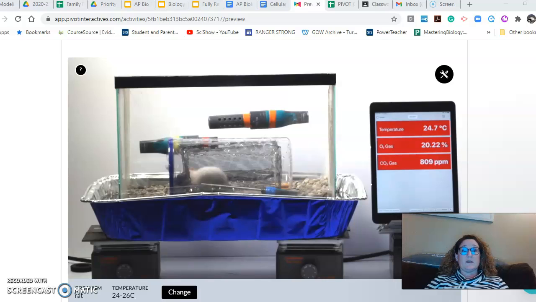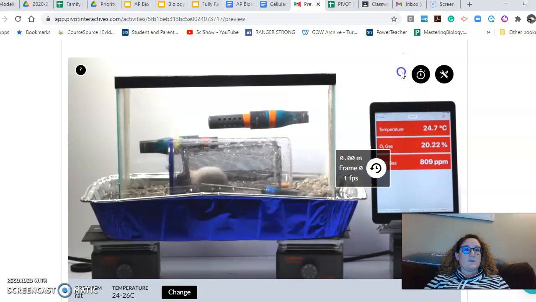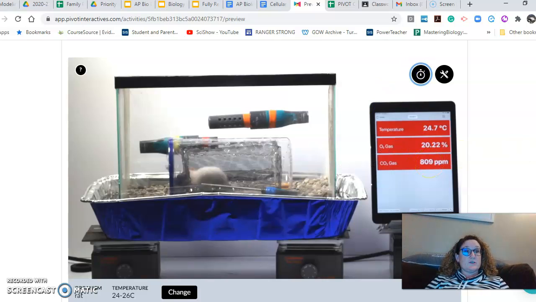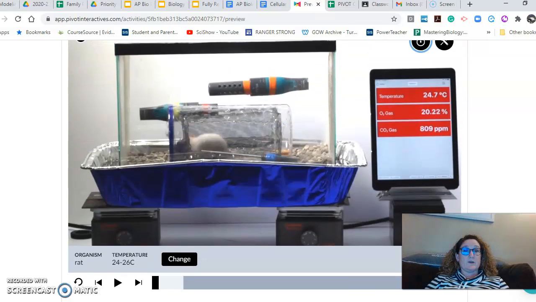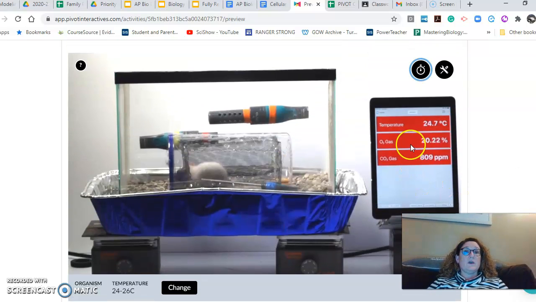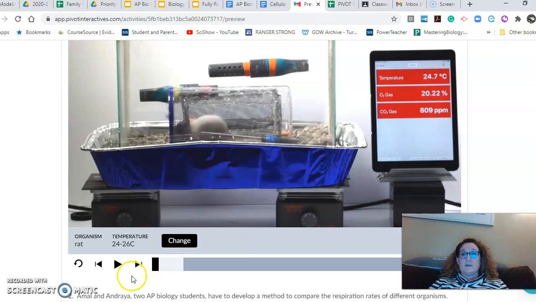With that organism in there, you'll see the animal. Once you click, you can change up here and get the time, so you can decide your total amount of time. It's time-lapsed. I would just let it run the whole thing. Record your starting CO2. When you are doing the actual lab, you'll record the beginning CO2, and the beginning O2. I think actually we just have you doing the CO2 to start with. But when you watch this, you'll click play down here.